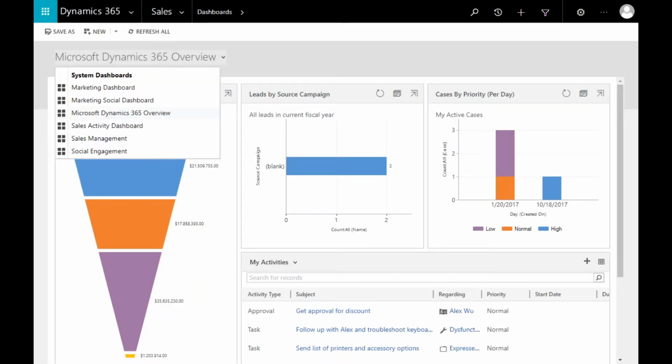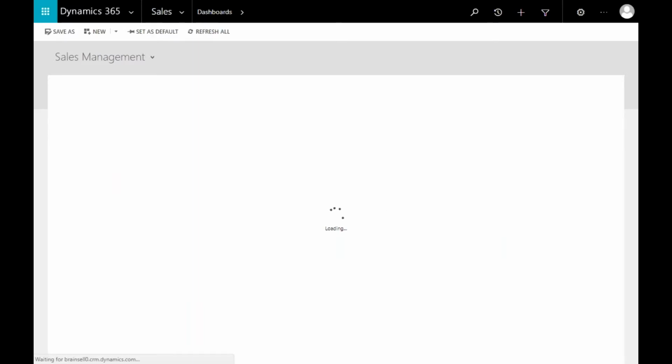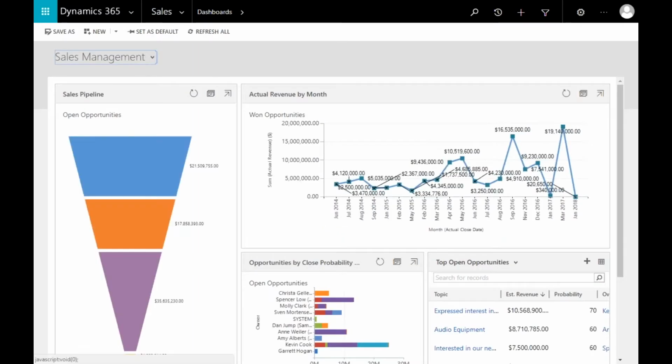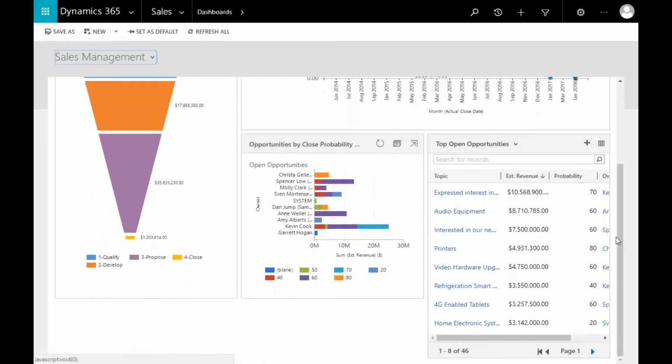Now in this demo instance, I've got a couple of other dashboards. For example, here's one that shows, if you're a manager and you want to see some management activities, what's going on for sales, annual revenue by month. You see the exact same sales pipeline chart. Yeah, that's to be expected. And other things, again, some graphical, some tabular.